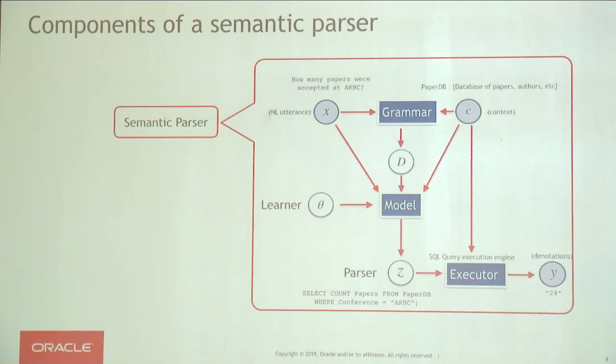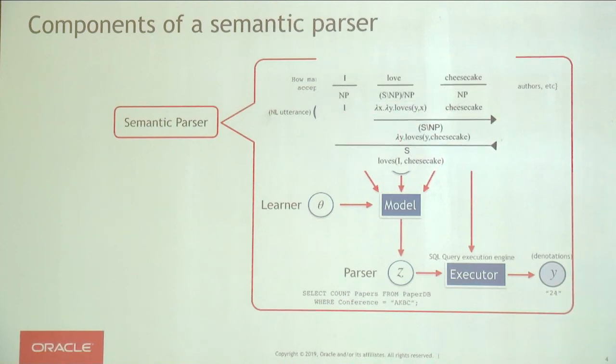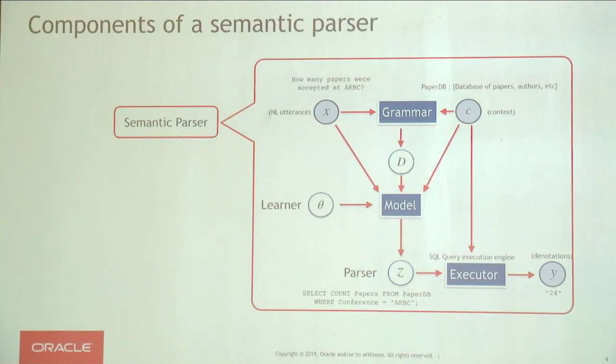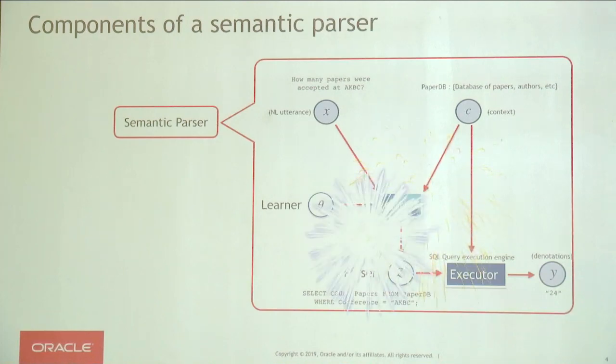The grammar is a central part of the framework. It's what provides the rules which give you the candidate derivations. There was a shift from domain-specific handwritten rules to CCG, where you can jointly operate on syntax and semantics. The model until recently used to be a log-linear model, where the features were from the grammar and the weights were learned from the data. But in 2016, there was a paradigm shift where we started using seq2seq models, and you could use encoder-decoder architectures instead. But of course, that does not guarantee you syntactically and semantically valid parses.